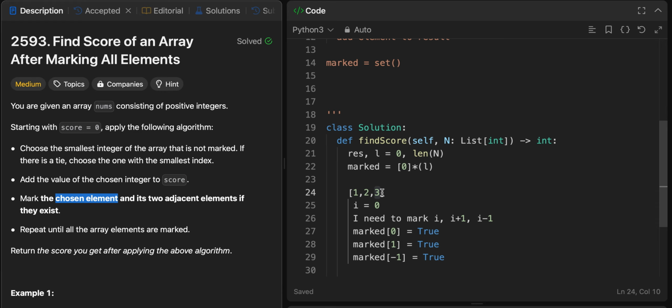In order to avoid this issue, what we can do is just add an extra space to marked. So imagine marked would now look like this: instead of having 3 spaces, it would have 4. Going back to this problem, we would still mark 0 as 1, mark the second index as 1, and mark this last index as 1.